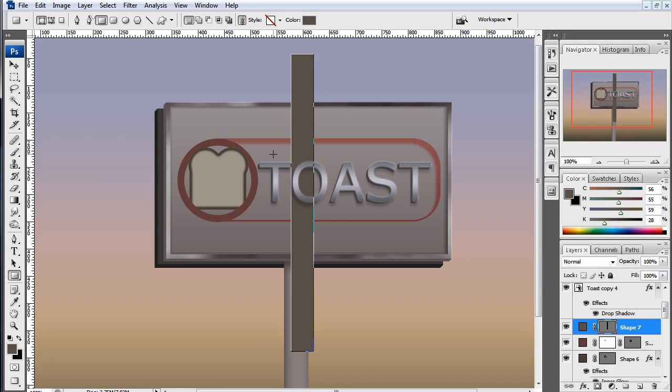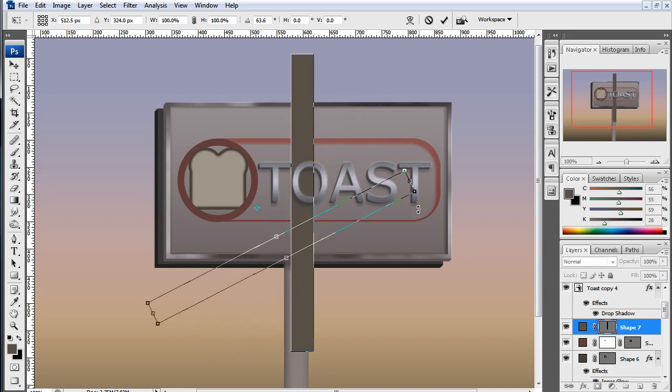To do that, you hit Control Alt T on your keyboard, and that'll set it up so that it's going to rotate or move this however you want and create a second shape within that layer. Over here you have basically the center point of where it's going to be rotating from. So you see this little icon here. If I move this over here, it's going to rotate as if it were sticking out from that. So you can see how it rotates around the center of that.